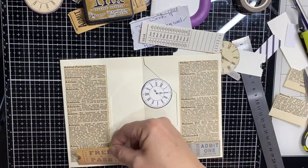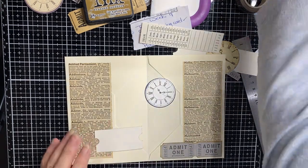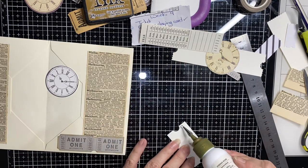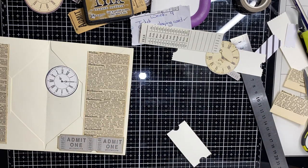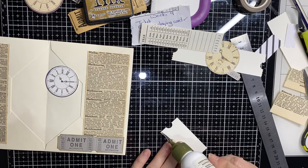Very rough. I'm going to move that over just so it's not right at the edge. Oh, my glue's running like mad today. I'm going to have to wipe that. Right. Up the right way. Up the right way.